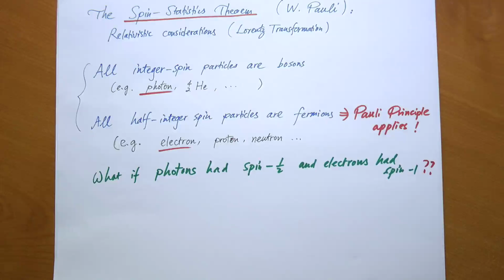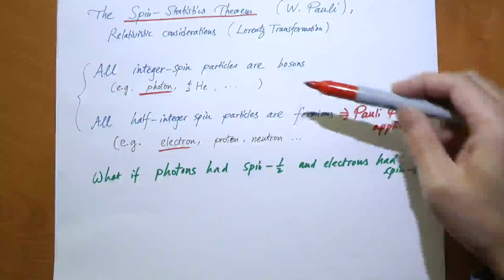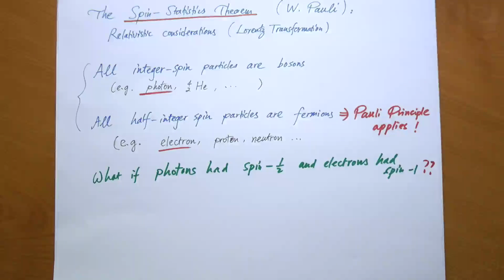And what about photons being spin 1/2 particles? If that were the case, we would be in deep trouble too, because that would mean that they would have to satisfy the Pauli principle. So you cannot have a whole bunch of photons occupying the same quantum state, and that is not good, because in a laser, for example, as we'll see at the end of this chapter, you actually have many photons occupying the same quantum state. That wouldn't be possible if the photons satisfied the Pauli principle. So we cannot take these things for granted. If you exchange these simple spin quantum numbers from half integer to full integer, the world would be totally turned upside down, unrecognizable.